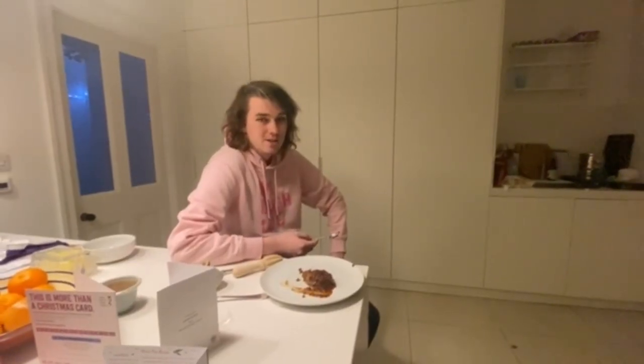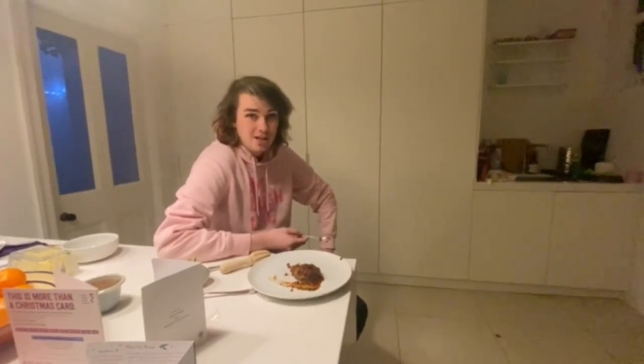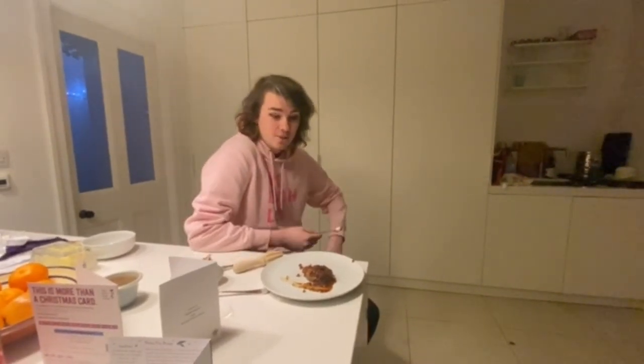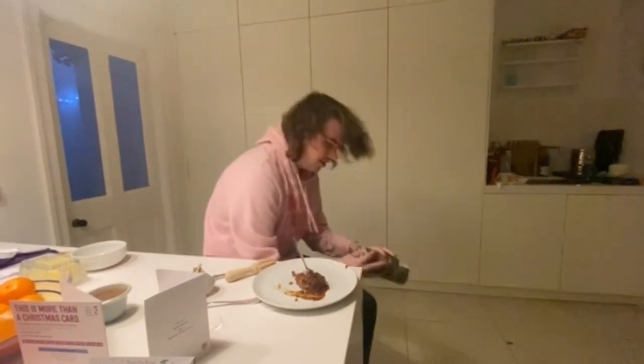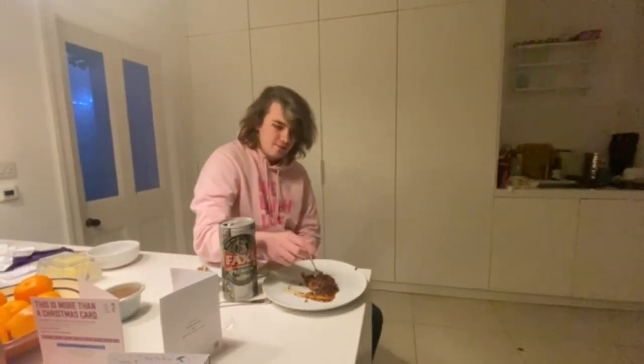Well, it's been a long journey. I trained at Cooking Academy for 50 years to get to this point. I've got my sticky toffee pudding and a mega pint. Let's see how it tastes.